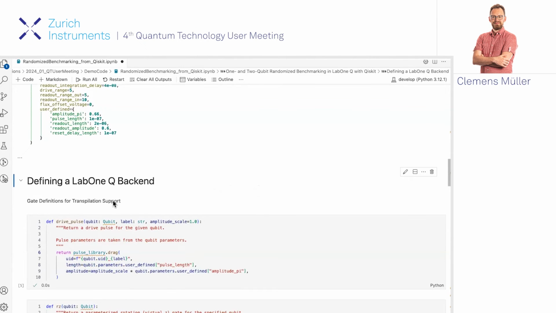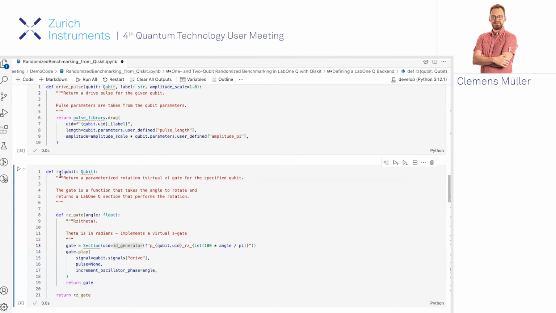Now I'm using these qubits to define a backend. The backend in this case is the definitions of all the pulses and gates that I want to play in my QASM circuit or in my Qiskit experiment. In this case, I'm doing a drive pulse. This is a general drive pulse that takes some parameters from the qubit, things like the pulse length or the pulse amplitude.